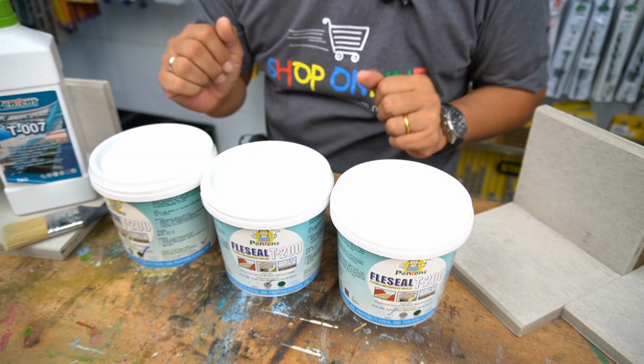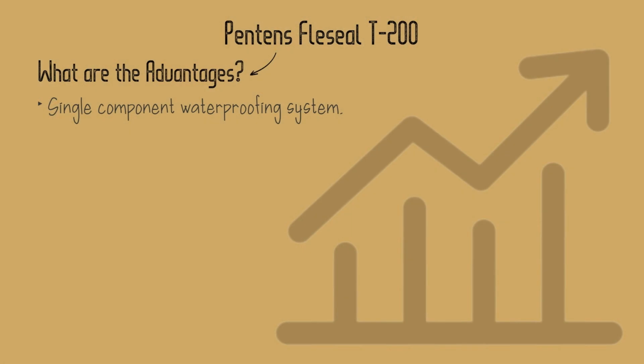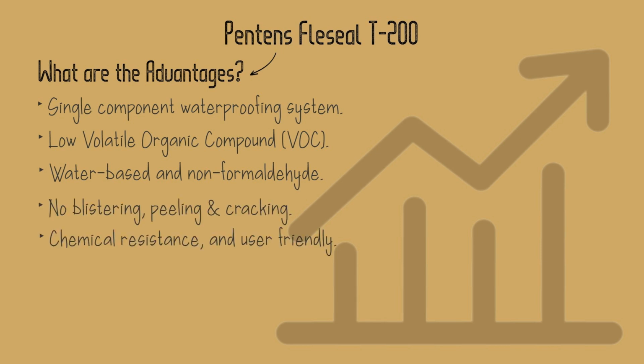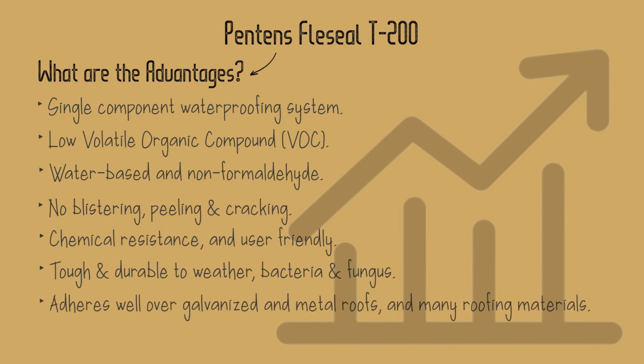What are the advantages? Single component waterproofing system, low volatile organic compound (VOC), water-based and non-formaldehyde, no blistering, cracking and peeling, chemical resistance, and user-friendly, tough and durable to weather, bacteria and fungus. Another important point to take note is this product adheres well over galvanized and metal roof, wood, asphalt or aluminium coatings, polystyrene foam insulation and many other roofing materials.